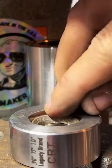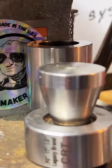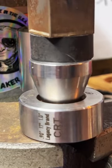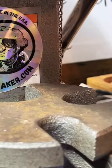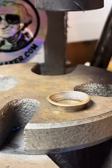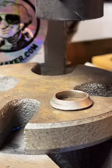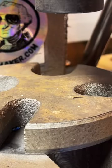We got one more little fold here. I don't know why my camera doesn't want to focus today. Clean the lens or something. It's been uncooperative all day. Sand that cut edge real quick. Make it nice and smooth and shiny.